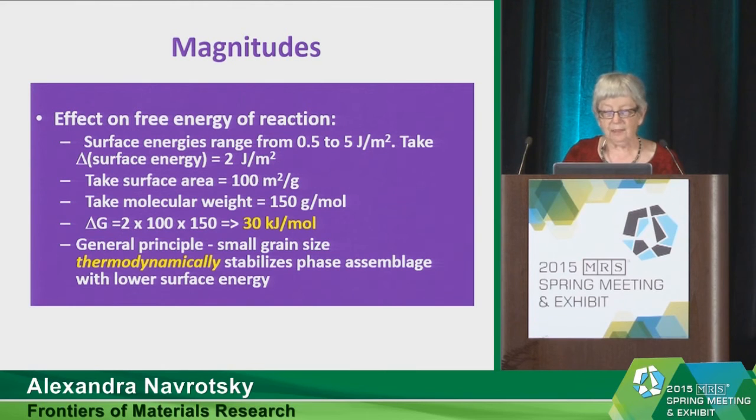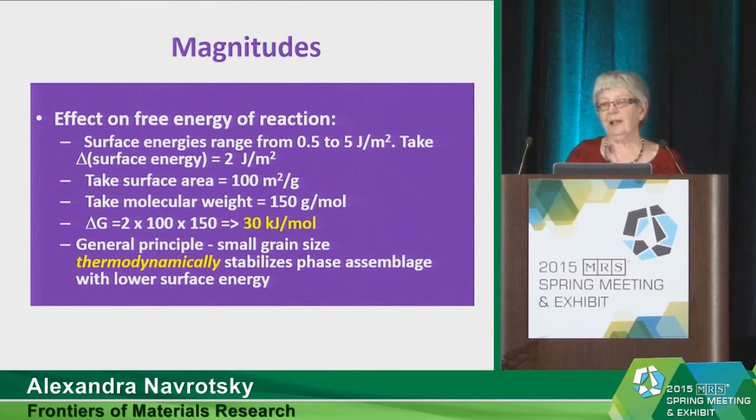So, a question about magnitudes. You say, what does it matter? Well, let's say that we have typical surface energies of materials on the order of a couple joules per meter squared. That's a normal surface energy of a material. You see that from DFT calculations, you see that from measurements. Perhaps one will have a surface energy of 1 joule per meter squared, one of 3 joules per meter squared. The difference is 2, or the difference is 1 or 1.5. And you say, well, you have a typical surface area of a couple hundred meters squared per gram. That's a couple hundred joules for the sample.